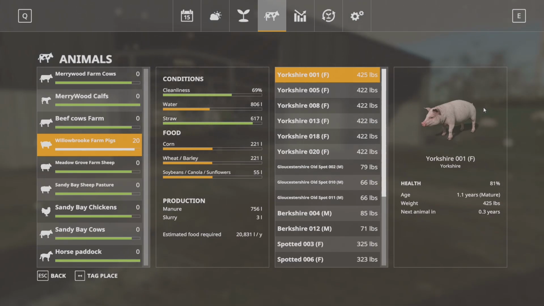And we're quickly having to spend some time and effort on water, straw. Cleanliness, we're at 69% already. It's dropping quick. Pigs like to roll around in the muck. Food's going away relatively fast, so until we have our first harvest, we're going to have to continue to rely on food bought from the store. So we are going to need to get some more pallets on that.